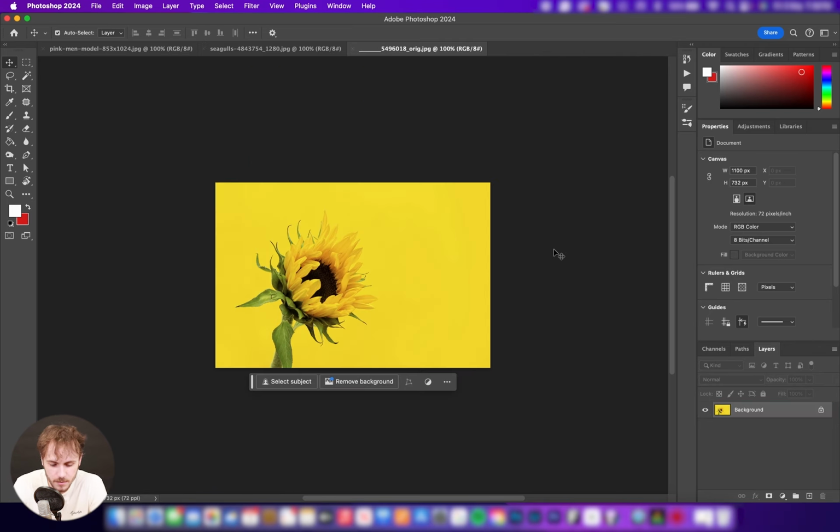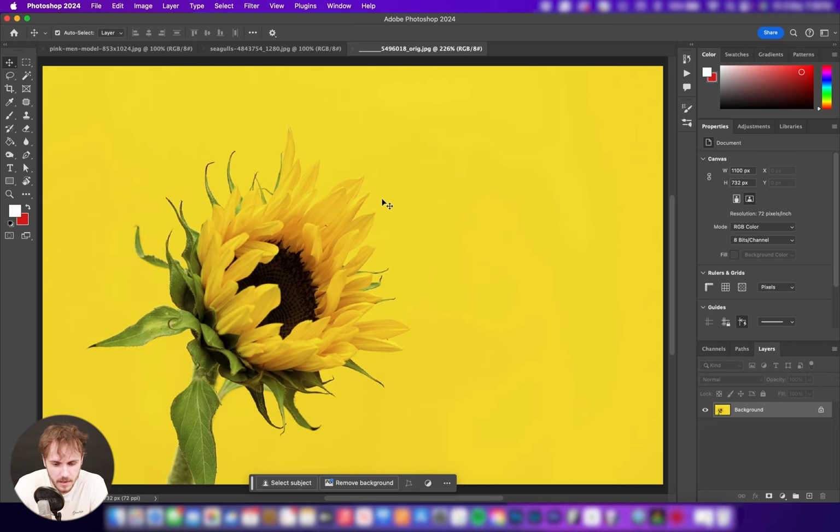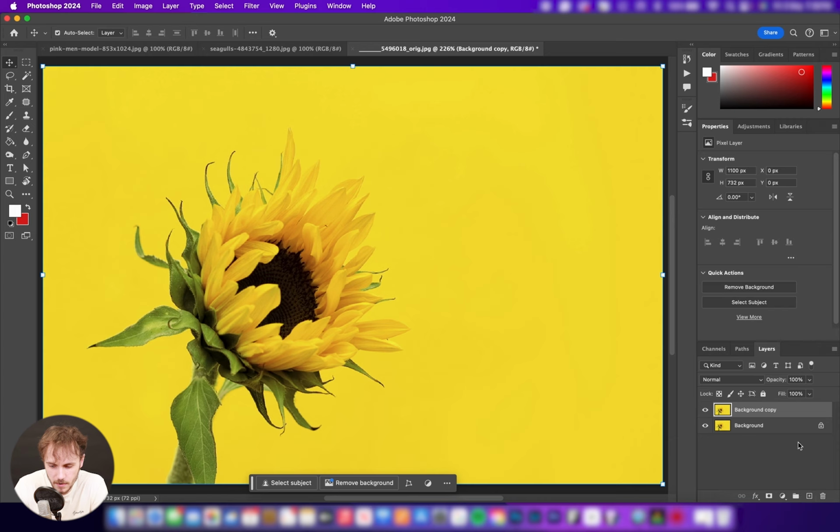Okay, so for the next example, I've got this image up, a big yellow sunflower, and the same again goes, so we drag the background layer onto the new layers block to create a copy. Okay, so what we're going to do now is go through the selection tools. So you want to press W on your keyboard, or it's in your tools panel, it's this one up here. And there are a few different selection tools. The first one we're going to do is the Magic Wand tool. This does everything automatically. So this is good for selecting solid colors and removing the backgrounds of things.